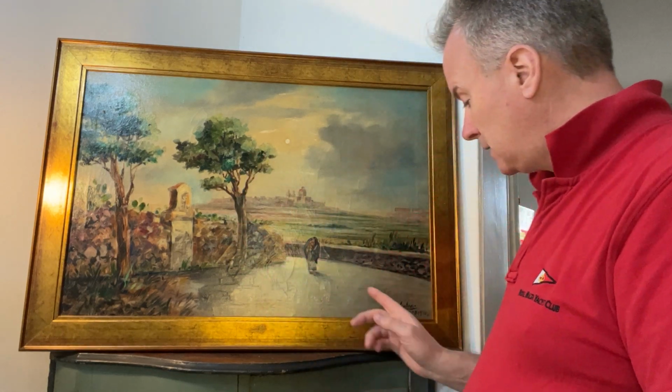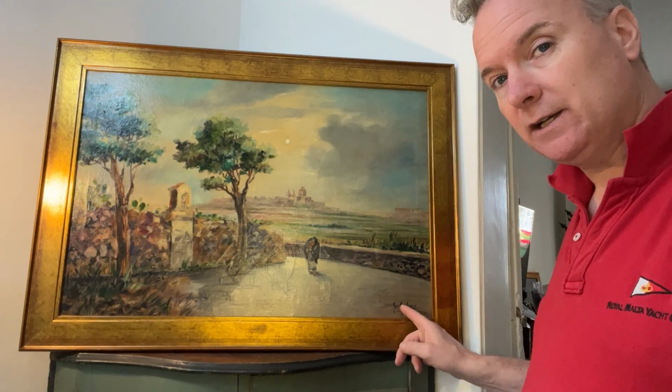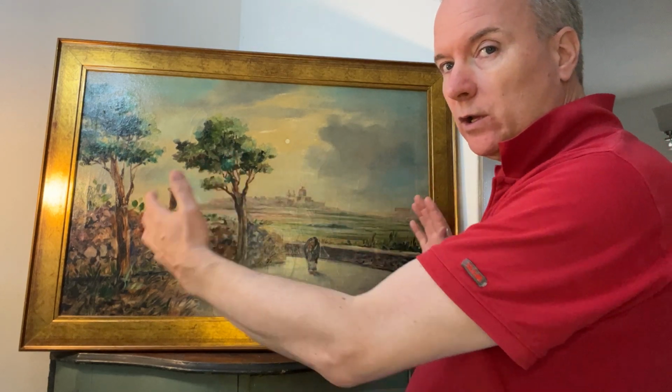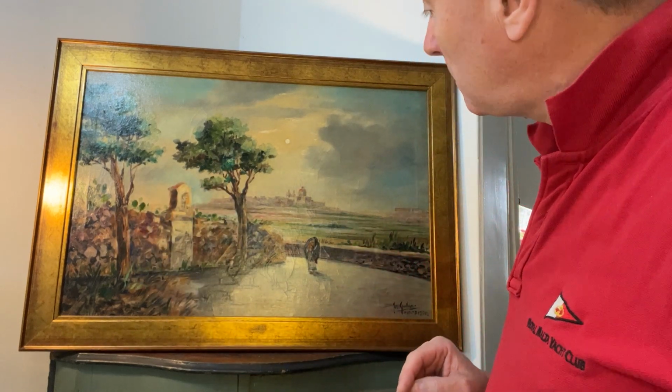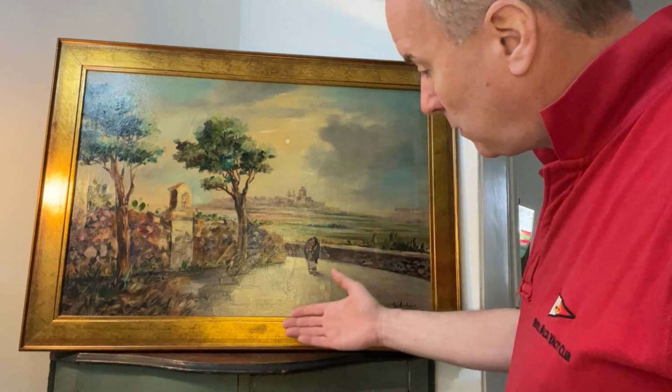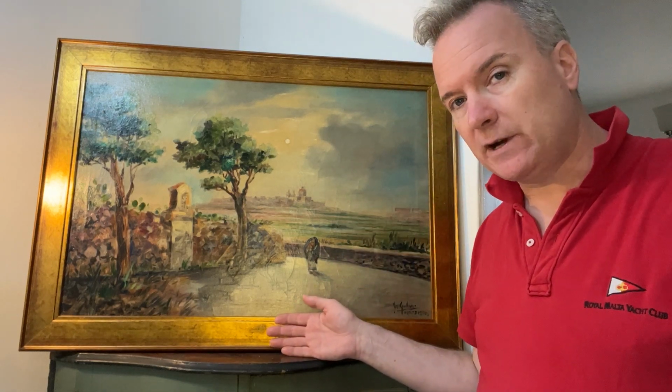And you have to draw the distinction between the early Galeas and the small Galeas and the watercolour Galeas and the touristic luggage-sized Galeas. This one is a superior Galea because it's a relatively old Galea, dated, it's unusual, and it's oil and canvas. So, without going into the Galea side of it so much, I'm just going to talk about the picture. The frame is probably not the original frame.